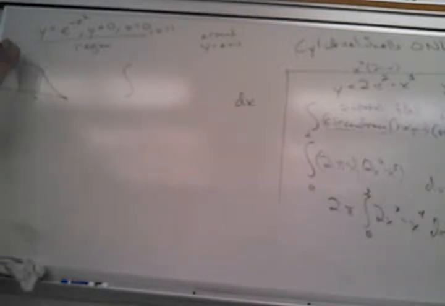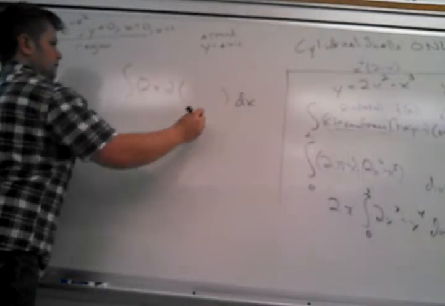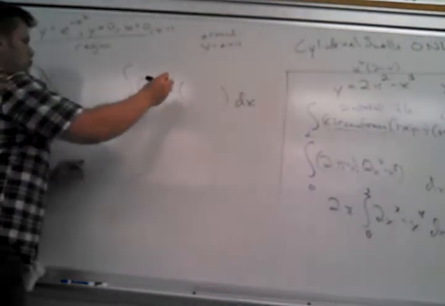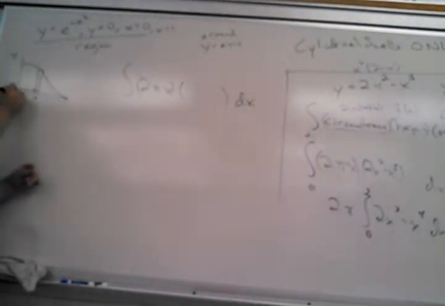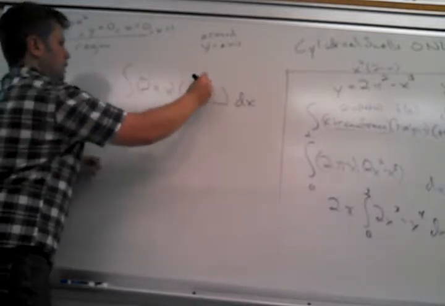I'm rotating around the y-axis, so the radius is just going to be x. So my circumference is 2 pi x. My height is e to the negative x squared, because there's no distance between the x-axis and that, so it's just the whole thing. So I like to think of the cylindrical shells. This thing runs the body of it, whereas with the washers and discs, it kind of slices through the body of it. That's the way I look at it. So here, the whole length works, so that's going to be the whole output.